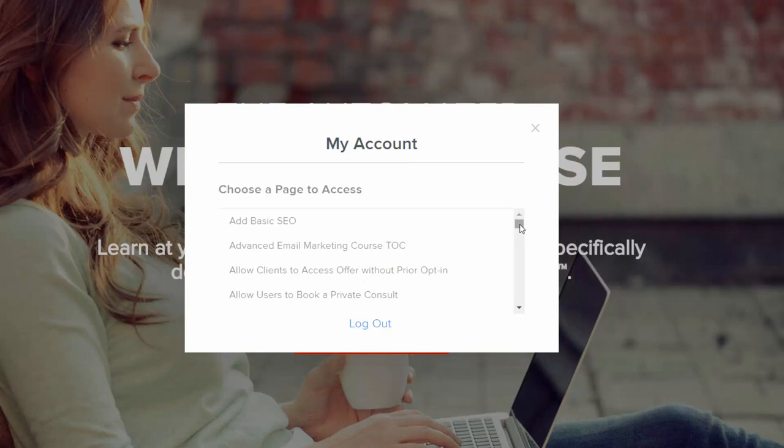This video tutorial is on how to customize the My Account section that your members will see when they log in. If you're like me, you might have subpages. I have five different courses, and each course has about 20 different subpages. So I really just want people to go to the table of contents page, and from there get to all the sub courses.